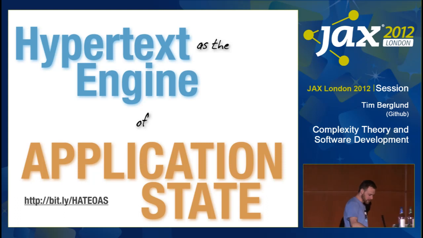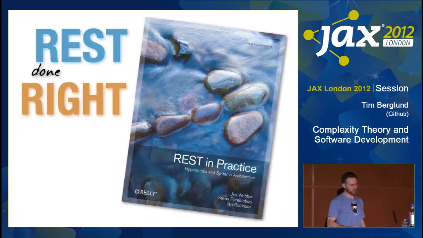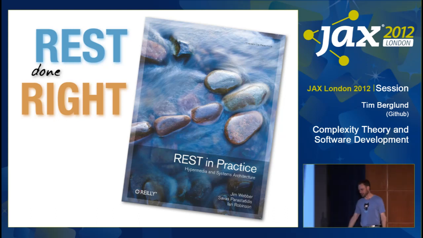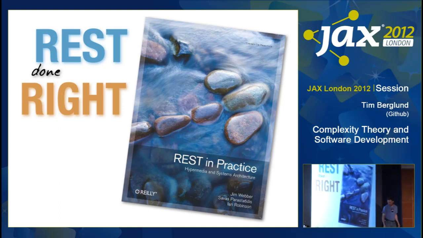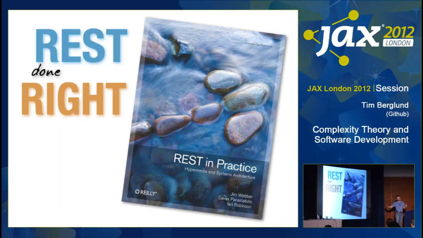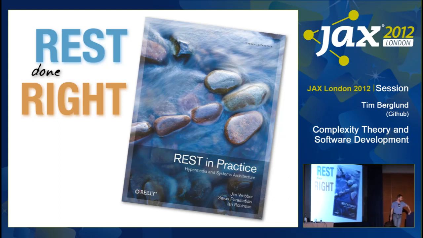What I would recommend that you do is, don't listen to me about this, but read this book by my friends Jim Weber and Ian Robinson and their colleague Savas Parastatidis. That's a good account of REST. They're not thinking about complexity and emergence, but if you study this stuff, or even just read some of Jim and Ian's slide decks that are still floating around on the internet, think about how such an architecture might support emergence in the enterprise rather than actively resist it.